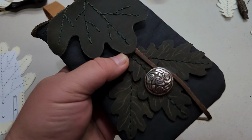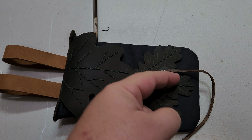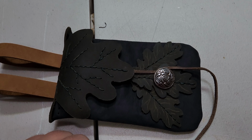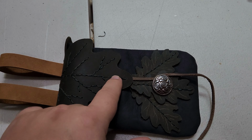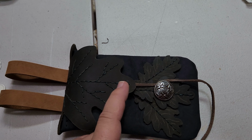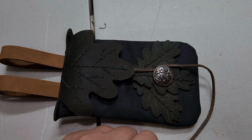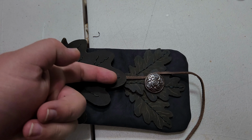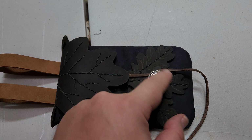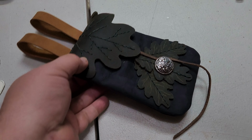There's so many different ways to do this. I've seen ones with a little tab and a loop that you can pull through and have a Sam Browne button, or something similar to that. So I didn't include any enclosure in the pattern just for that reason, because there's so many different ways, and I'm going to allow you to customize that how you want and how it would best fit your outfit, right? Either sometimes with a loop here and a piece of bone, like in one of my other patterns, that might look interesting, or with a wooden button, might be a little bit more rustic. That'd be interesting too.